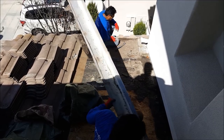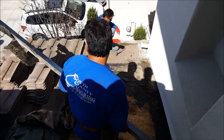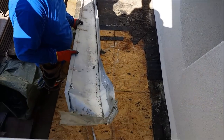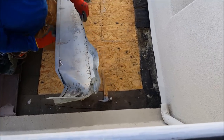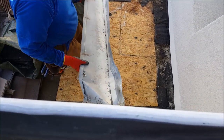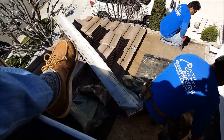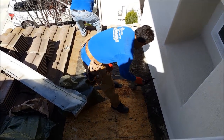Good job. Did he get it? Yeah. Look at that, we got it out. Oh yeah, look at that, it was bent in the corner. It was all the way bent in the corner. So that corner was bent around the corner here going this way. Not too bad, took him like what? Five minutes. Why don't these guys do it? Just because it's 5 minutes. Just do it right. Stop screwing around with this.